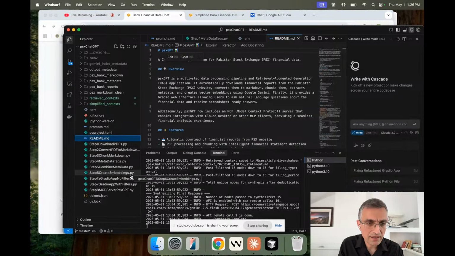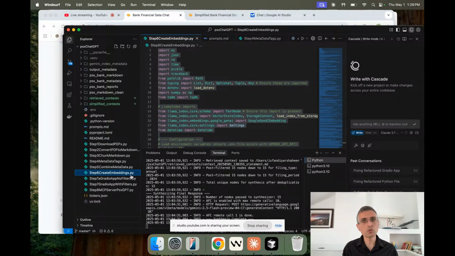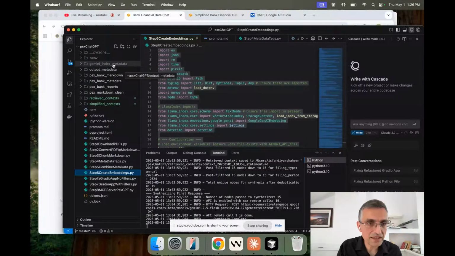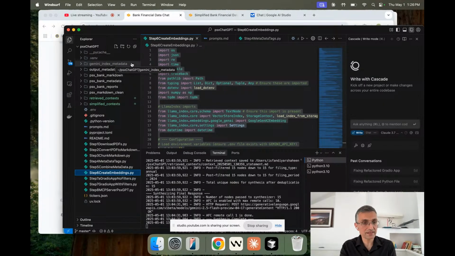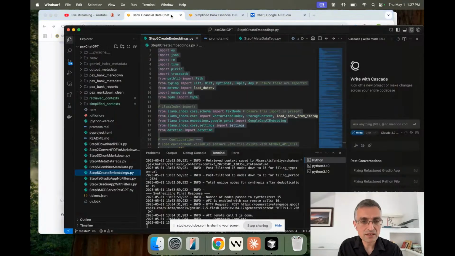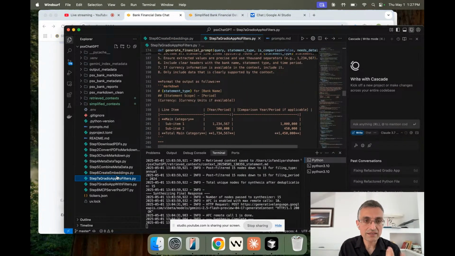And when you run step 6, it's going to take a while depending on your computer and the pace of your internet connection. It's going to create this Gemini index metadata. Once that's created, then you can run step 7A and step 8 to play with this whole demo that I showed you, right? 7 and 7A will create the simplified ones that get you the table. Gradio is a very nice library that helps you make these front ends really quickly.